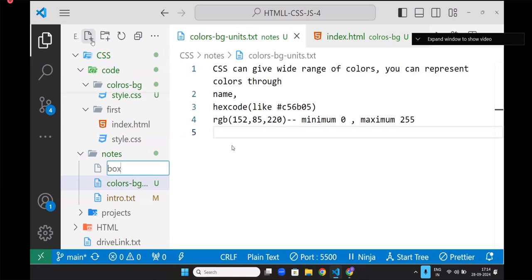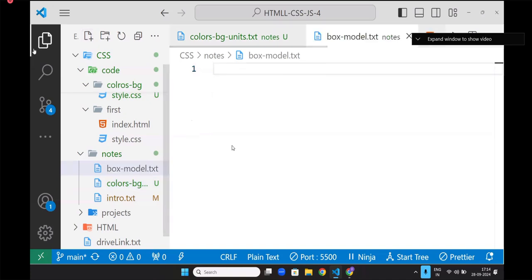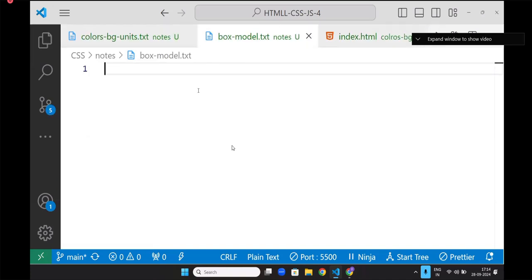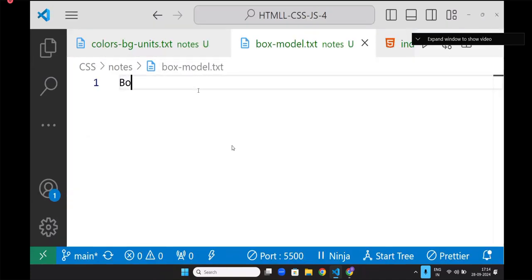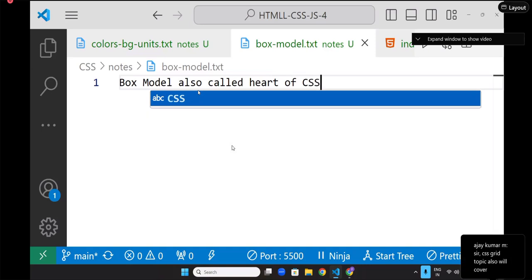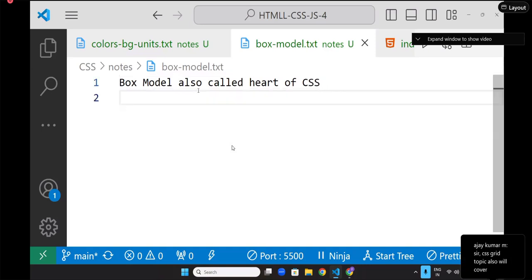Box model, also called the heart of CSS.